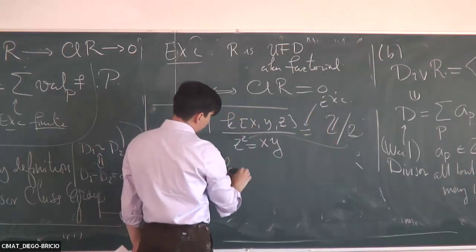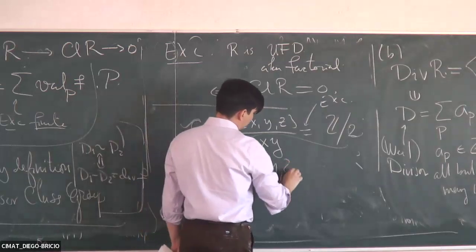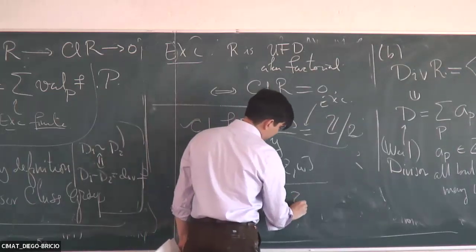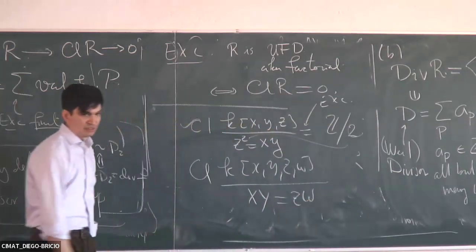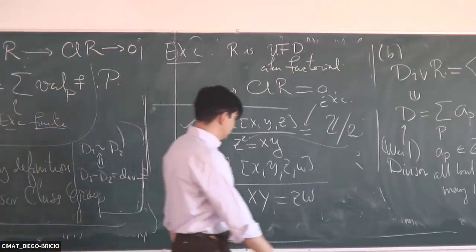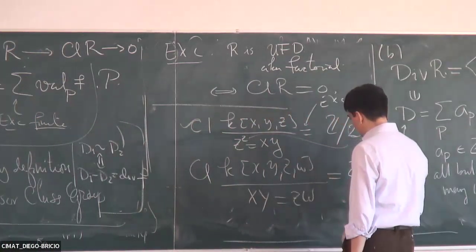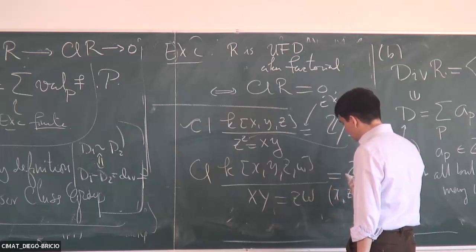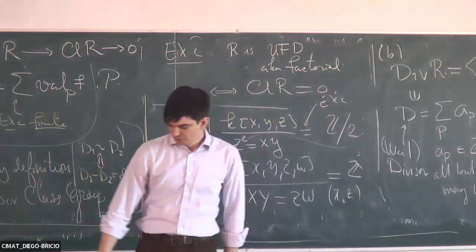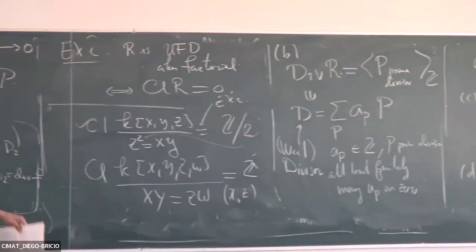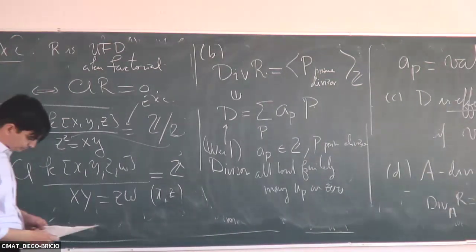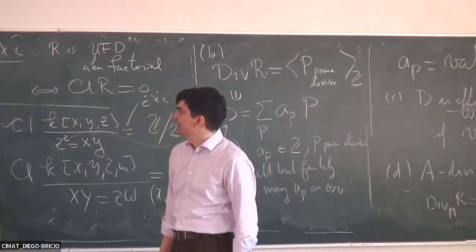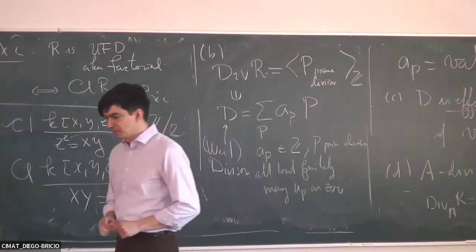What is another way to break unique factorization? You can take 4 variables and say that x times y equals z times w. That's another way to do it. And when you do that, you get a divisor class group, which is isomorphic to Z. In fact, the generator is like the ideal (x, z), and so on. So that's what the divisor class group is trying to tell you. Okay. The notation for the divisor class group is A or CL? CL. Okay. Yeah, sorry about that.